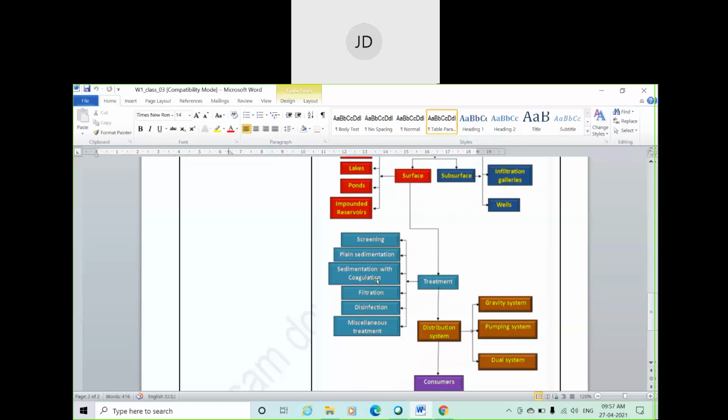After coagulation and flocculation, you have to go for filtration to eliminate microbes or microorganisms. Then you have to go for disinfection. Under miscellaneous, we go for removing hardness and similar things. We're going to discuss disinfection and chlorination in coming classes. So this is the overview of the water treatment plant, not the whole detail right now. If you need it, I can give it to you, but first of all, your work is to go through your previous semester class notes of environmental engineering on the water treatment plant.